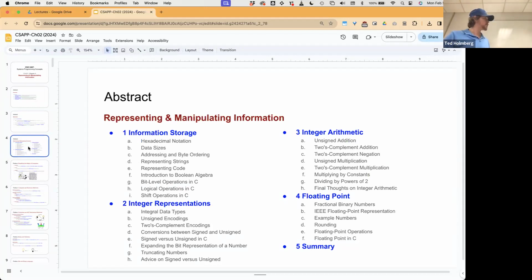Let's just break down the entire lineup of what this chapter covers. So today, I'm just going to delve into information storage. We're going to slowly ease into it. And then next lecture, we'll dive into integer representations and integer arithmetic. Depending on how comfortable you are with that will depend on how quickly we go through that. And then finally, we'll have a lecture showing how we do floating point representation. And that'll pretty much be our chapter 2. By the time we get through that, I think you should have everything you need to be able to do the first data lab. So what I'll probably do soon is unlock the first data lab so that for those of you who are now done with lab 0, you have something else that you can tackle.